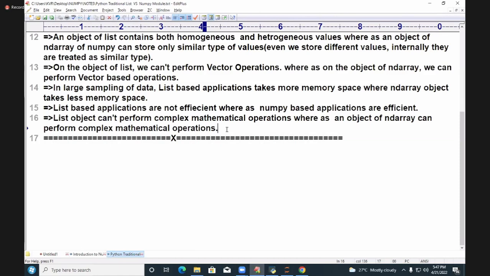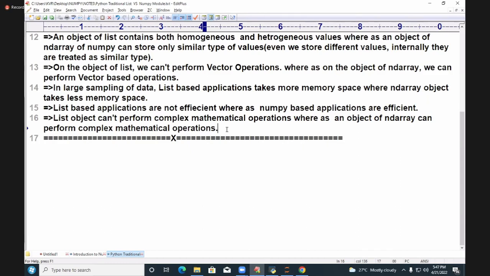And one important thing: ND array. What is ND array? A class in NumPy, not Python. How do you know? NumPy.ndarray. What is the use of that object? To store my data, homogeneous data, like arrays, and I can do complex mathematical operations on the data.